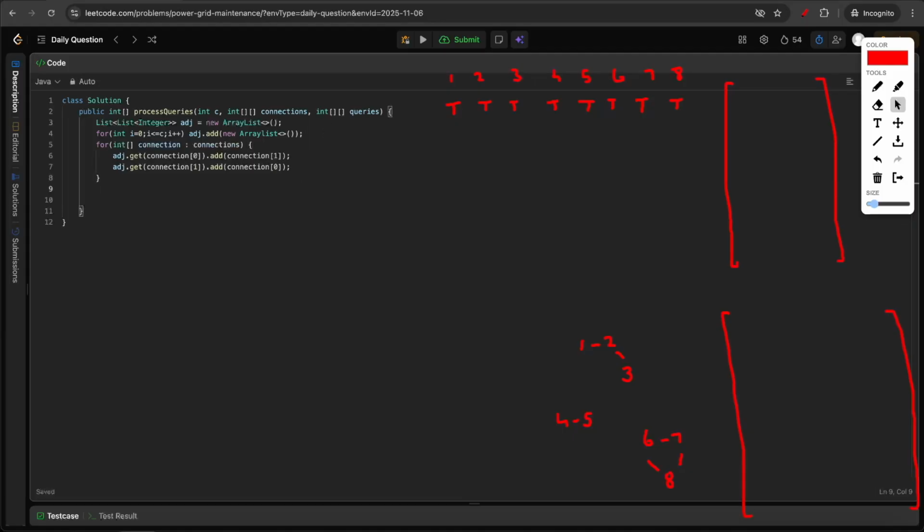And now we just need to perform the DFS to fill the values. Also, like we discussed, we need 2 hash maps. One hash map will have the key as an integer and the value as the tree set. And we also need another hash map which will be used for the mappings.